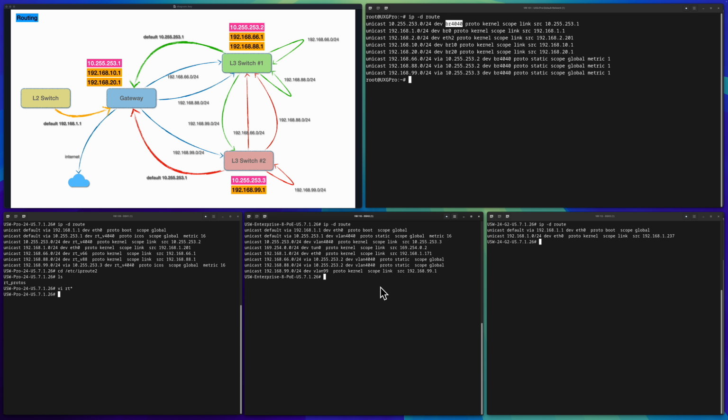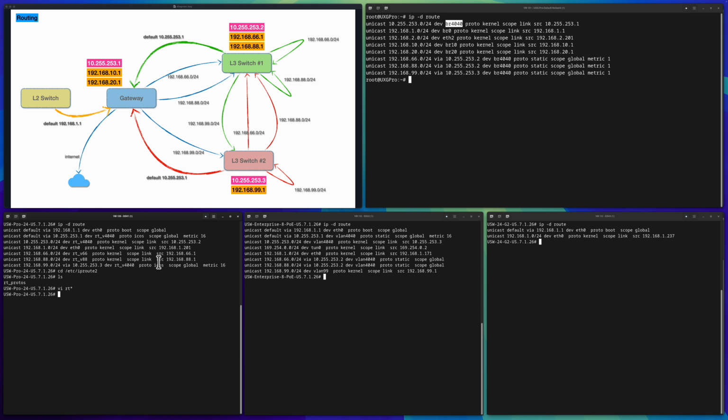So my understanding is simply because of the different Ubiquiti implementation. Older implementations use protocol ICOS, and newer implementations simply choose static. That's my theory. If you know more information about ICOS, please let me know. But in my current understanding, I simply treat the protocol ICOS as protocol static. It's simply a static route. So this is one piece of information I want to highlight.